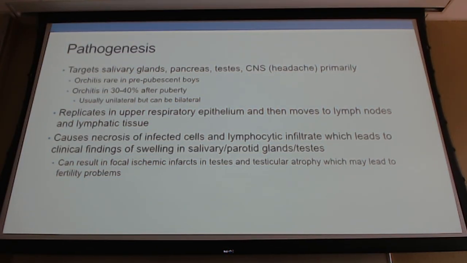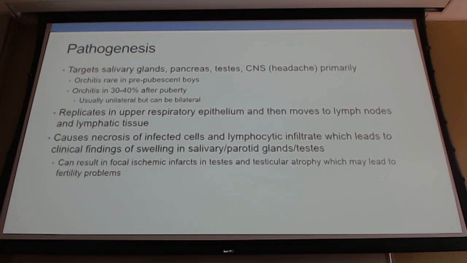When you're saying secretory places, where else are we talking about? Well, we're talking about the pancreas, that's secreting those pancreatic enzymes. We're talking about the testicles. We're talking about ovaries. Pretty rare for the ovaries. And then CNS, so that's kind of the one outlier here a little bit.